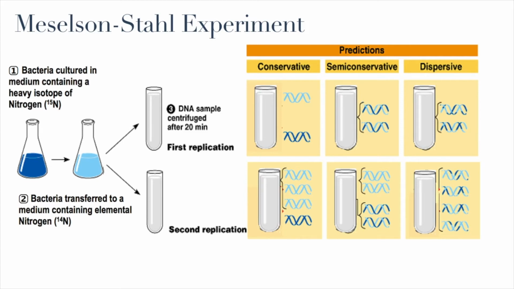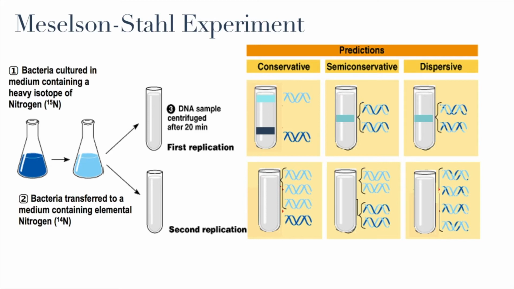If you have conservative replication, when the samples were centrifuged, you would end up with two lines in that sample. One that contained the heavy DNA or the parent DNA, and one that contained the lighter DNA or the daughter DNA. If the DNA was replicated semi-conservatively, you would end up with just a single line in the centrifuge because all the DNA strands would be a complement of both the parent and the daughter DNA. And as a matter of fact, the dispersive model would also end up with a similar line in the middle. So a second replication would be needed to really figure out if there's a difference between the semi-conservative and dispersive.